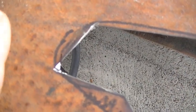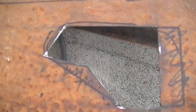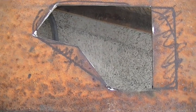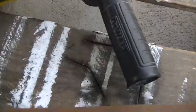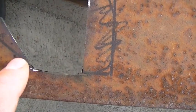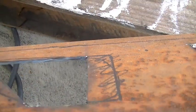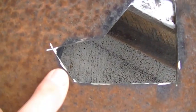I don't know if you can see that or not, but maybe if I point it out to you. Right about here, you go a little bit past. It doesn't cut it all the way across, it's not gonna knock out. But you make your long cuts first on both of them, okay? And when that cutting wheel is reduced in diameter, then you can get these small little pieces and then go just a little bit past the lines. And then flip it over and cut the backs of it.